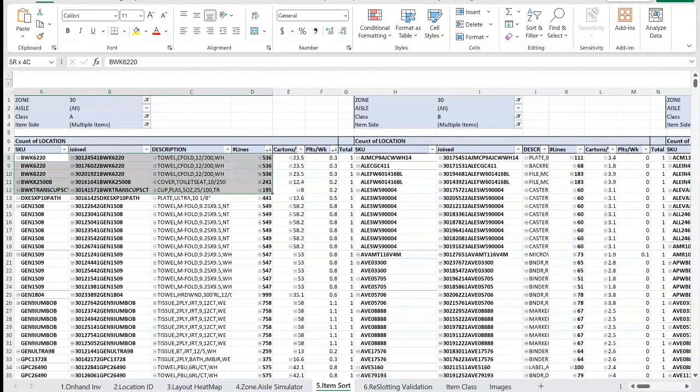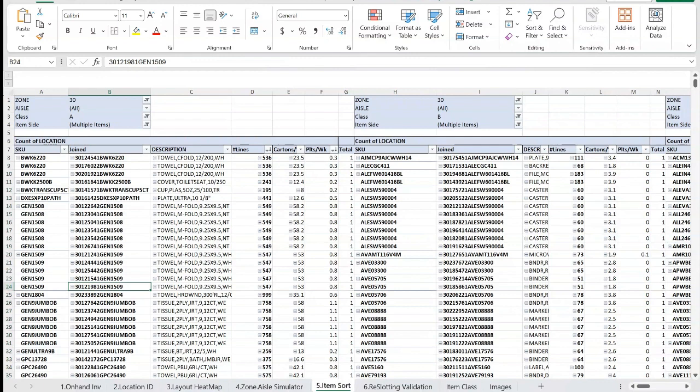So you're able to see the SKU has 3 different locations, and you see it here in zone 30 aisle 12, zone 30 aisle 17, zone 30 aisle 20. Now this is a good view just to go through if you want to combine pallets, combine items, see what you have out on the floor in terms of zones and aisles that you might want to bring together.